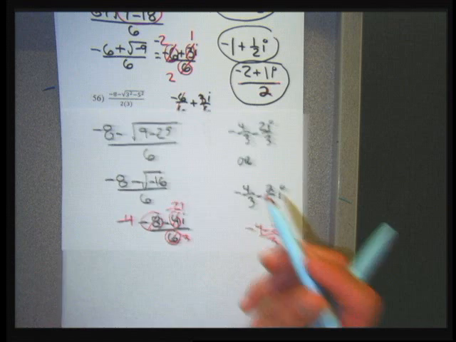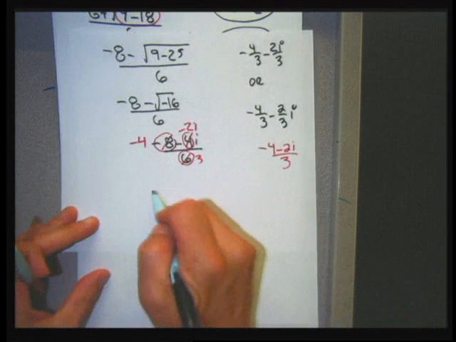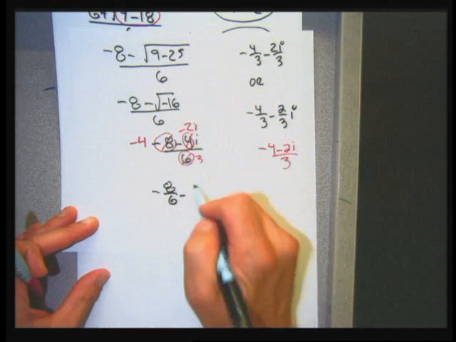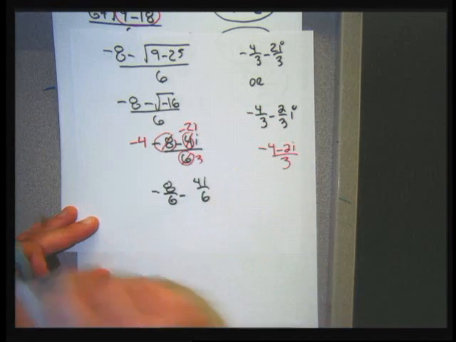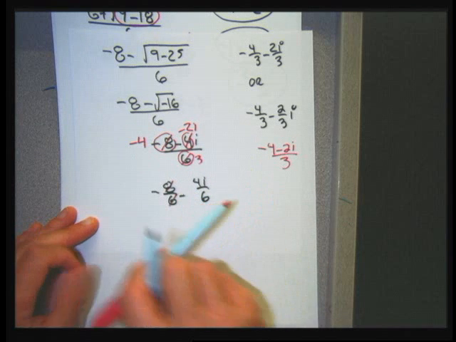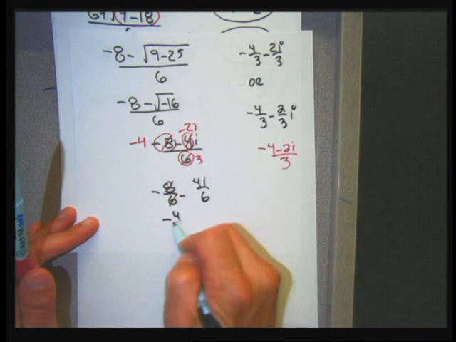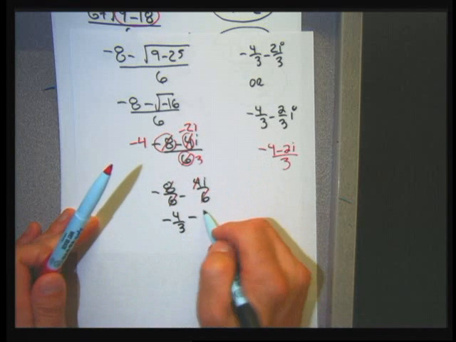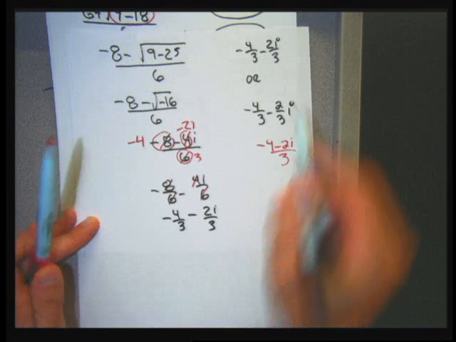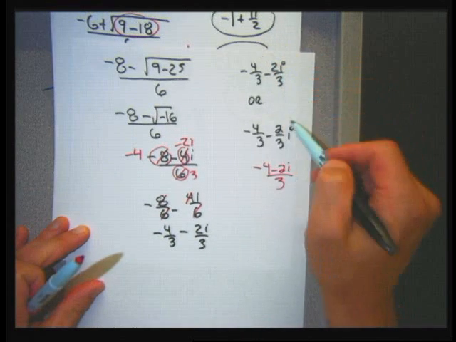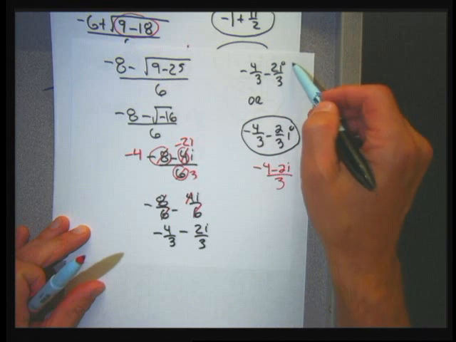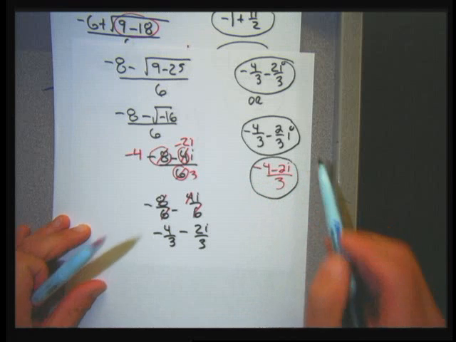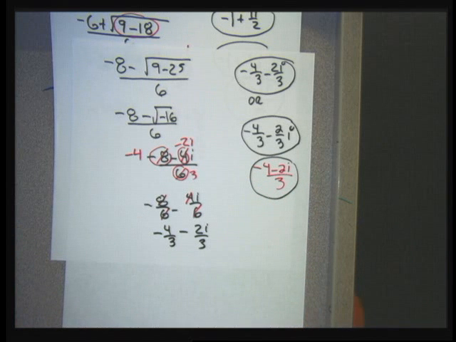To get my two fraction answer, I'd have to go negative 8 over 6, the unsimplified version of this, minus 4i over 6, and then 8 over 6 reduces by 2 to 4/3, and the negative stays there. This negative stays here, and this reduces by 2 to 2i over 3. And so again, my calculator answer with the i written to the right of the fraction, my two fraction by hand answer with the i in the numerator, or the one fraction answer that I get are all equally good.